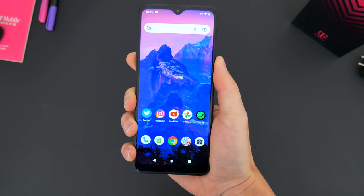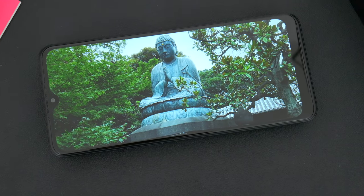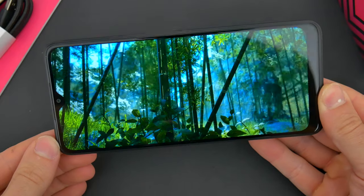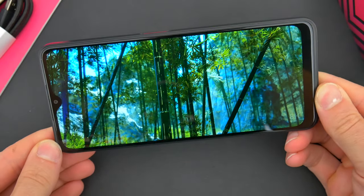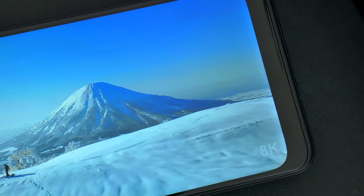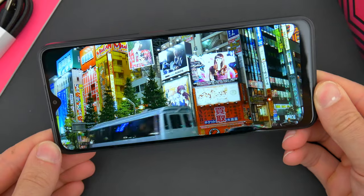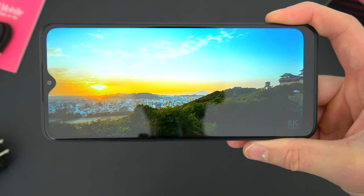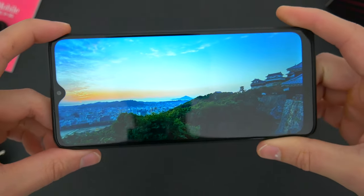With a phone like this, you're definitely going to expect some compromises — it's supposed to be a budget phone after all. The first less-than-ideal feature on this device is the screen. The big size is great and watching content on this thing is awesome. But at just a 1640x720 resolution — 257 pixels per inch — the display is the furthest thing from sharp. You can pick out all the pixels here. I think not offering a full 1080p screen is the single biggest miss on this phone. I don't even mind that it's an IPS LCD panel — I kind of expected that. But with as big of a screen as this is, you need to have the proper resolution to balance that out. Not everyone is going to care or even notice, but if you are coming from a 1080p screen, I think you'll be able to tell right away.